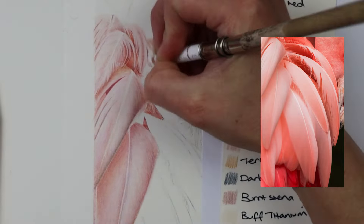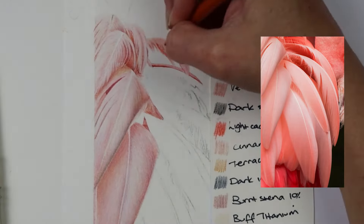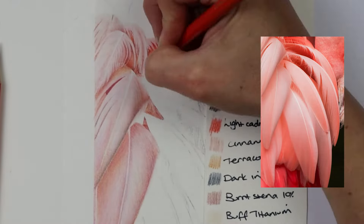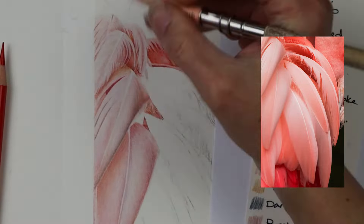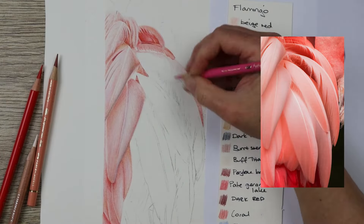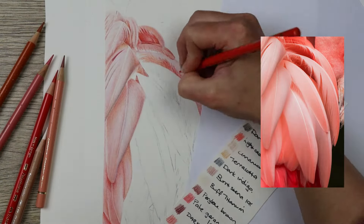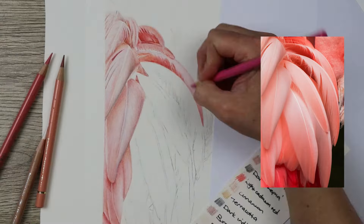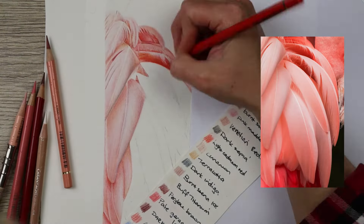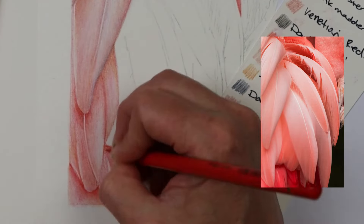Once I went over with a couple of base layers for the feathers, I would then go over with my Zestet pencil blender — using a brush with the liquid to gently smoosh all the colors together and make the color really stand out. Once that dries you can go over and do the same process again, then towards the end put in the darker colors in the shadows. I'm also using the white Holbein pencil to blend everything together and get the really white sections in the middle of each feather. Instead of the Holbein soft white, you can use a Prismacolor white or polychromos white, but they're not as waxy — so I'd recommend either the Prismacolor or the Holbein soft white.